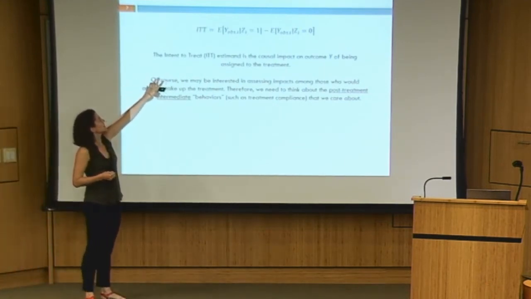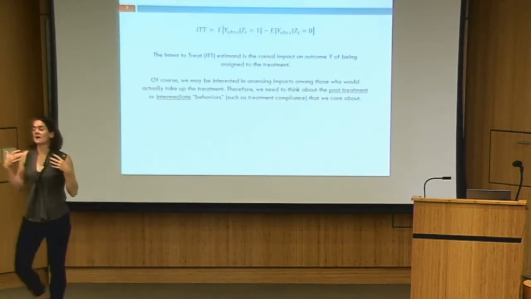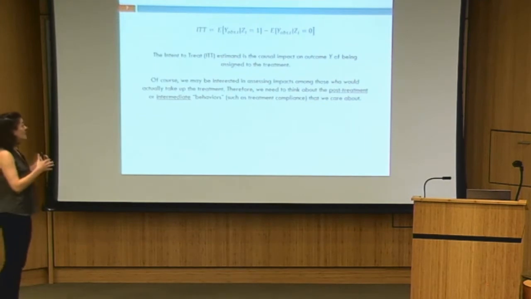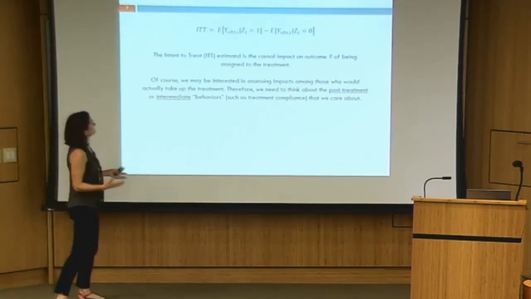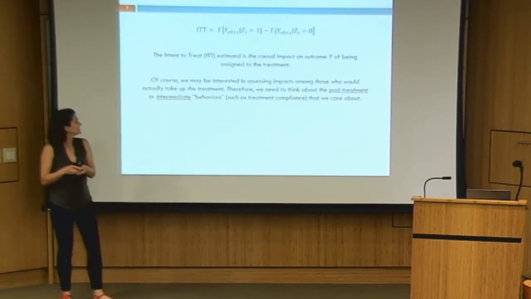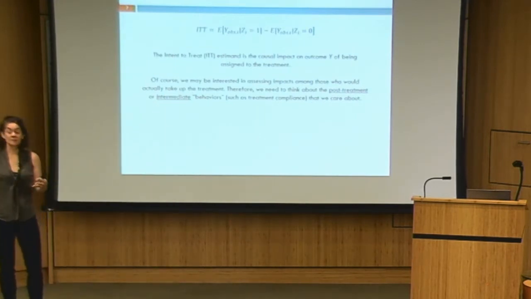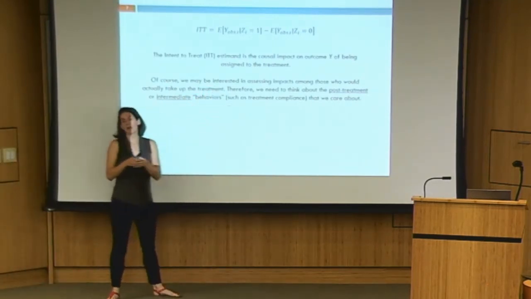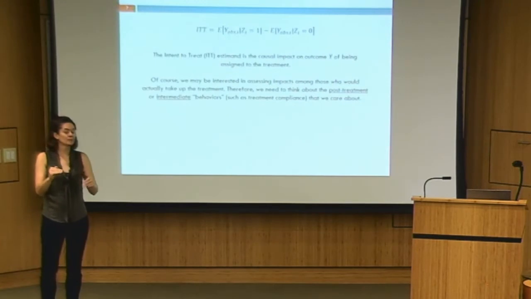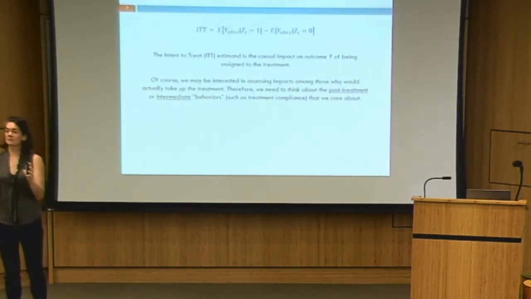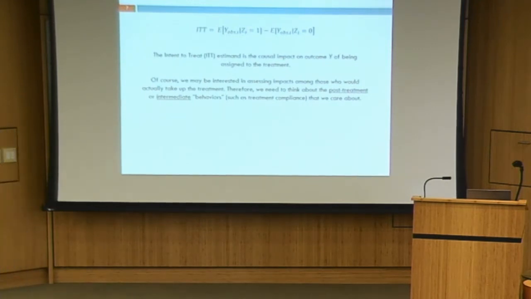So this is obviously our expression for our ITT effect, the causal impact on the outcome of being assigned to treatment. But of course, we always want to be thinking beyond just that ITT effect. Sometimes, especially in principal stratification, we're interested in assessing other things, such as the impact on those who would actually take up the treatment. So compliance is one kind of post-treatment intermediate behavior. In principal stratification in general, this is a framework that's going to be useful if you want to ask the kinds of questions of what are the impacts for people who would respond this way versus for people who would respond this way, right? So we'll look at lots of different examples of this.